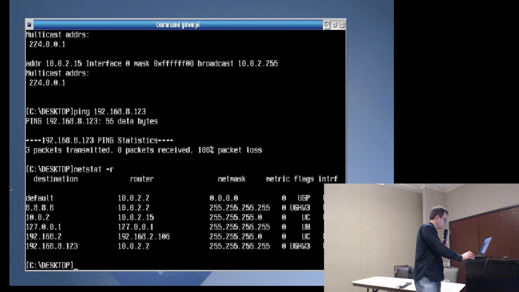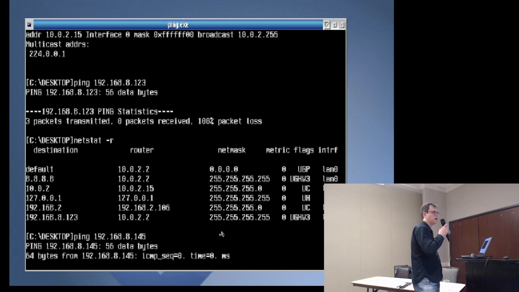Here, I'll turn off my VPN just so it doesn't confuse things. Alright, can you give me an IP address on the LAN? I just want to see if the host can see it first. It's 192.168.8.145. Okay, I can ping it here. Might need to reinitialize the network on this guy, but let's see. Well, no. Nope, there you go.